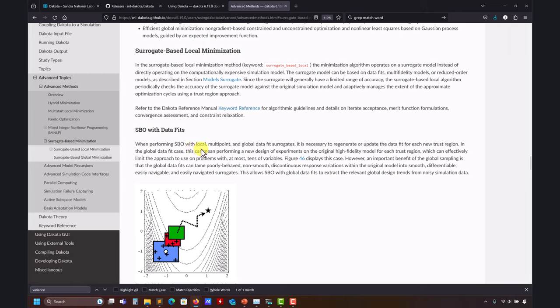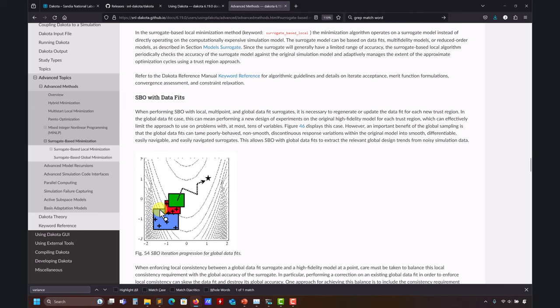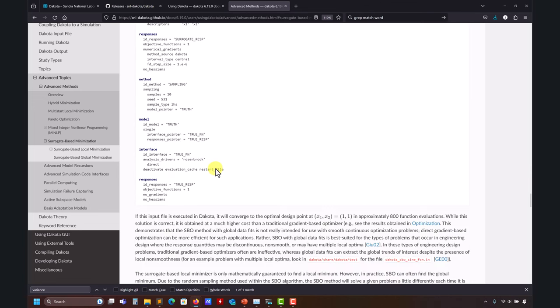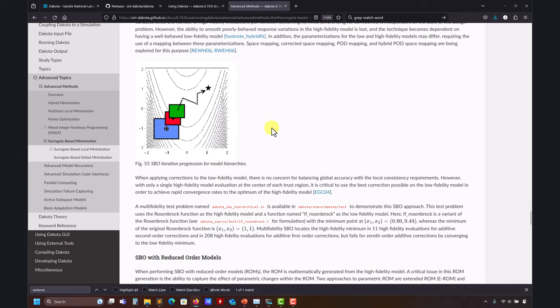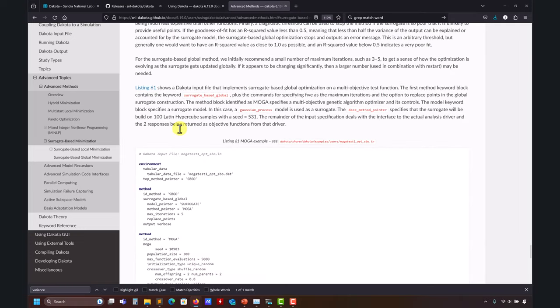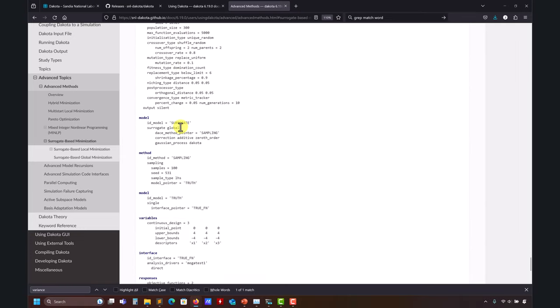And just to point out something, for local, we're going to create that metamodel, and then it's going to shrink the region where it's searching. You're moving, shrinking, shrinking until you get to that optimal value if it reaches it. Surrogate-based local tends to be a little bit more expensive because it's doing a lot of sampling, expanding and contracting the area, until reaching the local minimum. It is not going to reach the global.